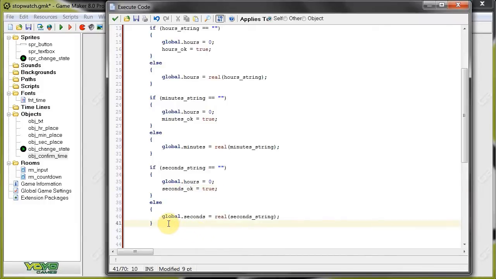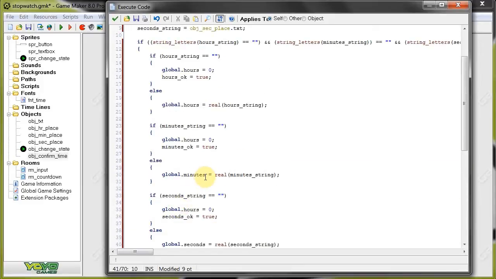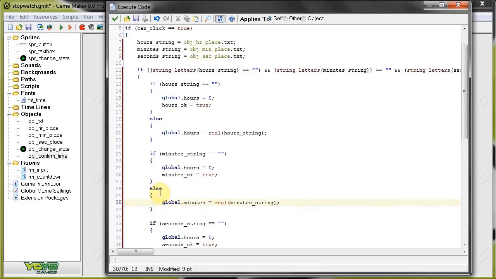Now, we've actually still got to take in the fact that what happens if the user types, like, I don't know, 70 minutes. I mean, that's just stupid, but anyone could make that mistake. So if they type in 70 minutes, we get to say, whoa, slow down. Minutes must be below 60. Seriously. So we're going to go here, we're going to say else.